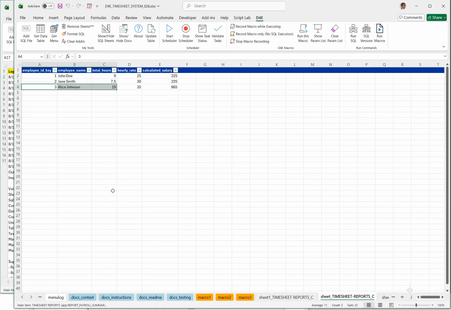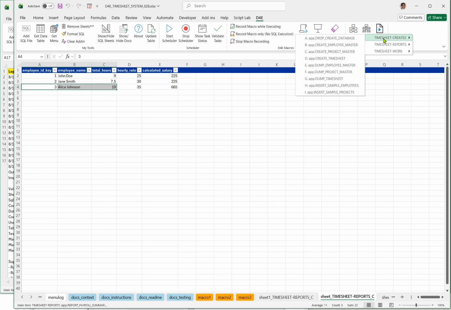So we know that D4E produces a working system using Excel as the UI and SQL as the back-end database. There are no complex Excel artifacts or formulas, just a clean UI using these menus and SQL as the back-end database.